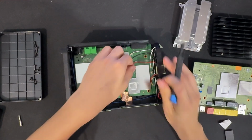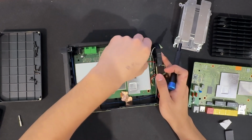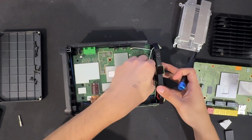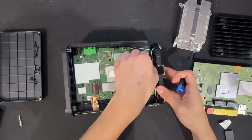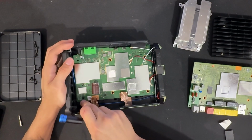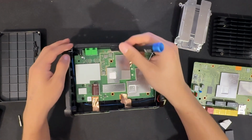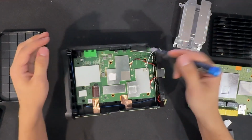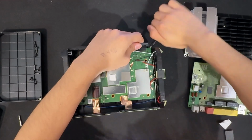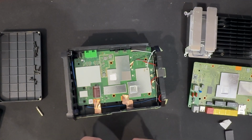once again, we have these cables, which all just lead to different chips. I'm not sure what they do. Once again, we have clips, which are a bit hard to pop off. You're just gonna have to use brute force, I think, for these. It's not coming out because I missed a screw. Who would have known?